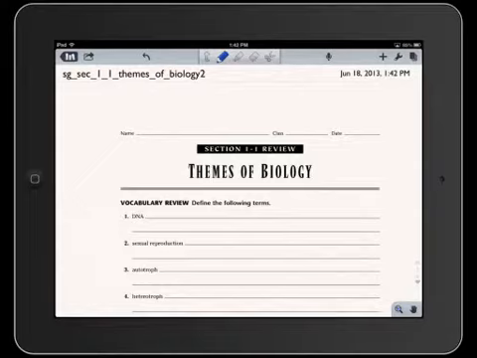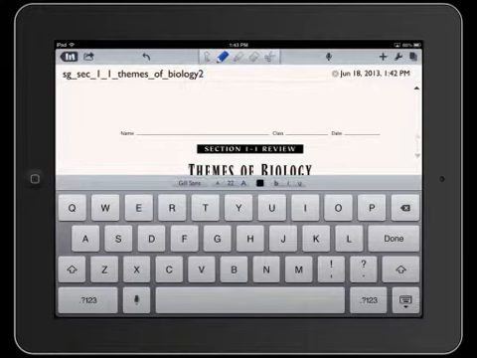So what you have up here is a couple things. This is the title of the document. Now, because I didn't give it a title when I sent it, Notability will just open it up, look at whatever the heading says, and turn that into the title.